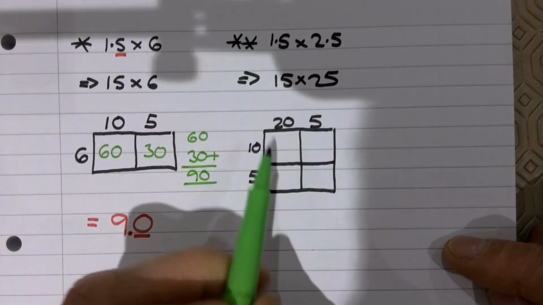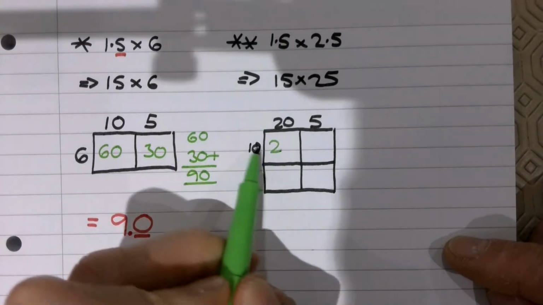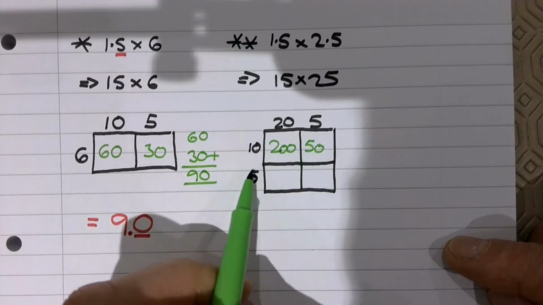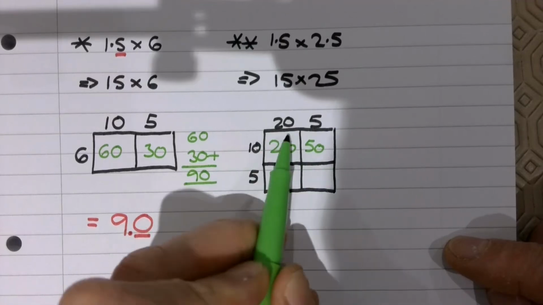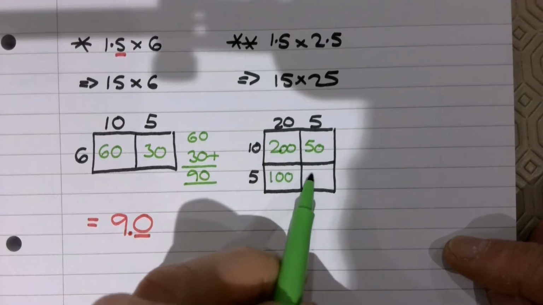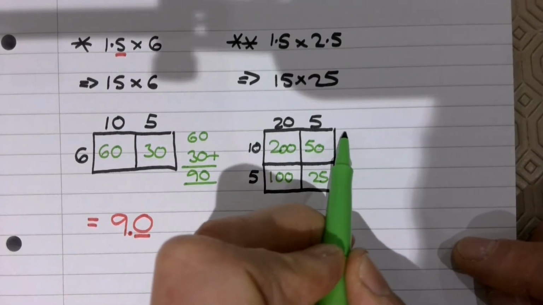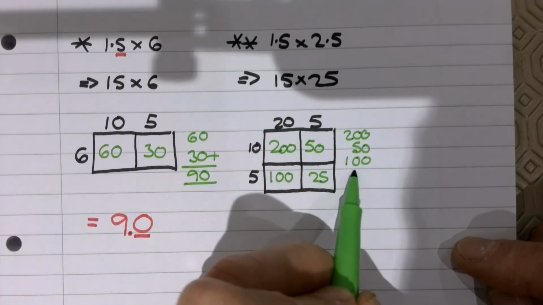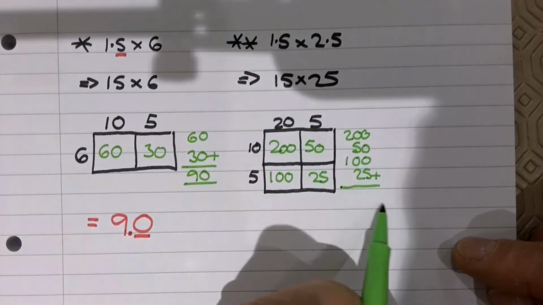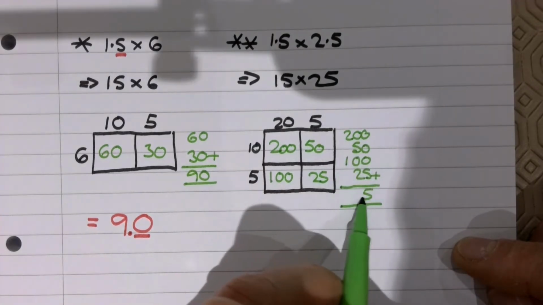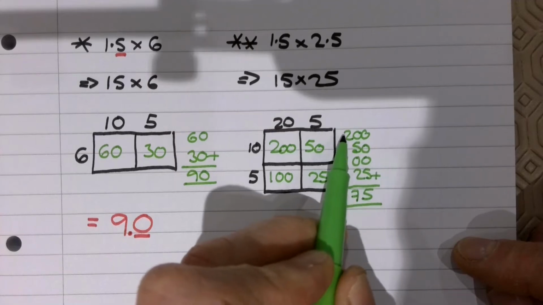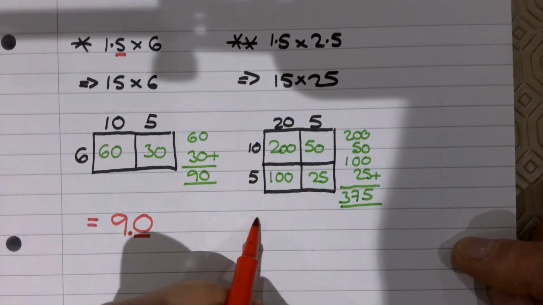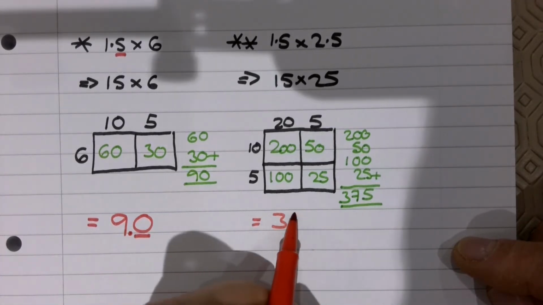So we multiply into the grid now. So 1 times 2 is 2, add the 2 zeros in the question. 1 times 5 is 5, add the 0 in the question. 2 times 5 is 10, add that 0 up there, back on. 5 times 5 is 25. Need to add up all the numbers, so 250 and 125. So that's going to add up to 5, that's going to add up to 7, that's going to add up to 3. So we know that the digits in the answer are going to be 3, 7, 5.